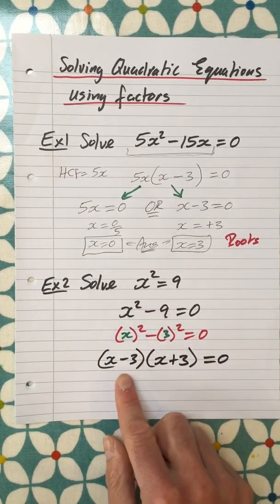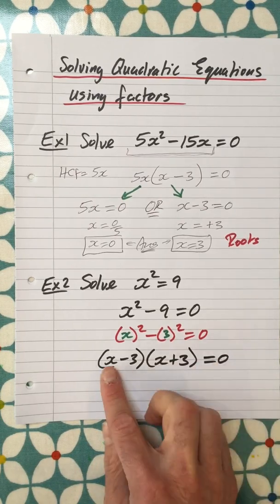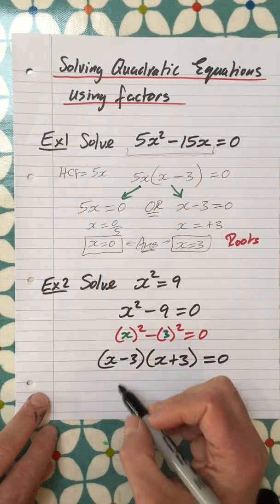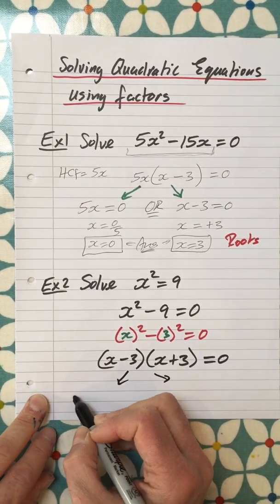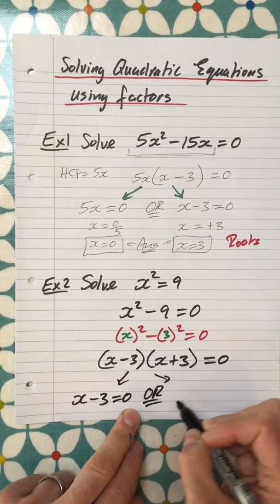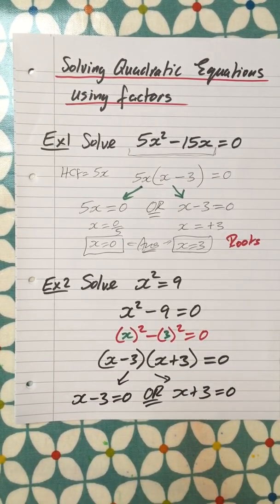Now I have changed the sum into a sum where there's something multiplied by something equals 0. Our big idea: something multiplied by something gives you 0. So we can separate it into two sums. We can say x minus 3 will be 0, or x plus 3 could be 0. And these two equations we can solve very easily.